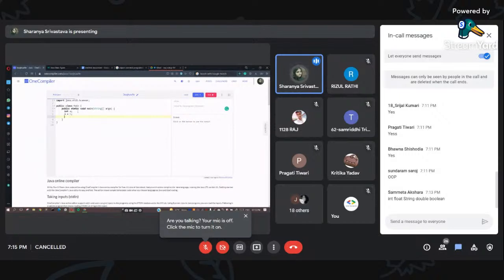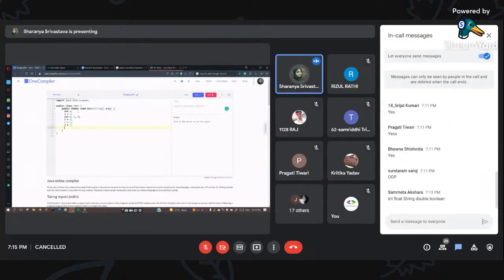So yeah, you can declare multiple variables as well. Like you can do this: int a, b, c, d, and this will work just fine. B is equal to 4, C is equal to 5, anything. You can just assign them any values. And when you print them, they'll work just fine.